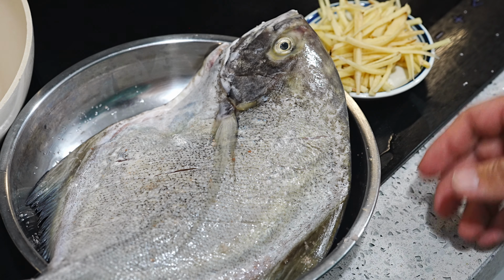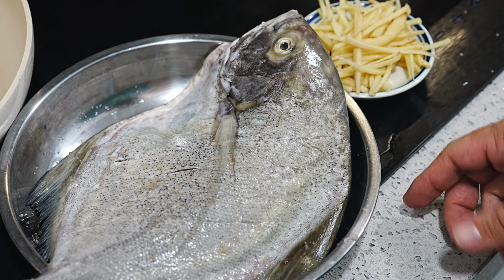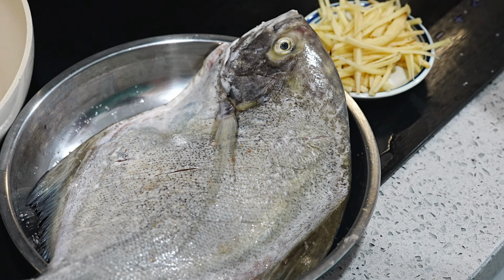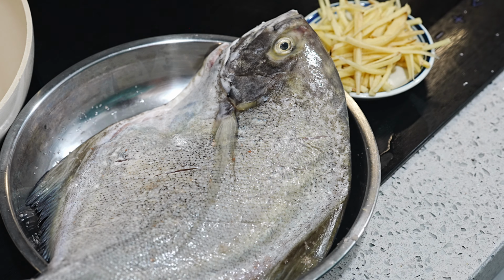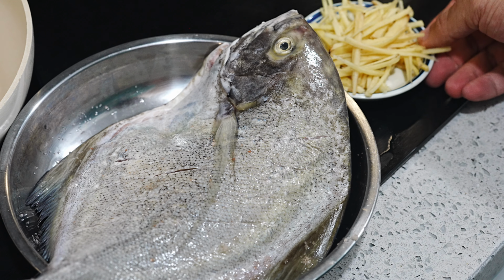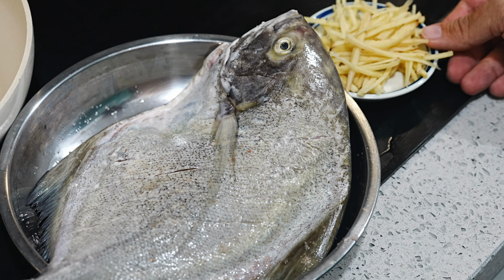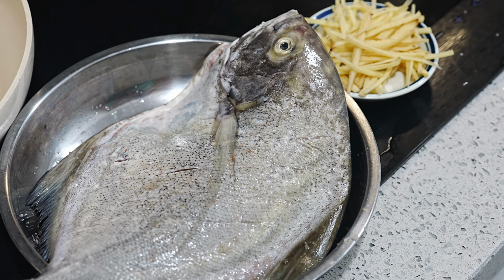Today Appa has a very beautiful black pomfret, very fresh. I'm going to deep fry it, half deep fry, half pan fry. Then I'm going to make a special ginger sauce, something I tried at one vegetarian restaurant. I'm going to show you how to make that very aromatic ginger sauce.